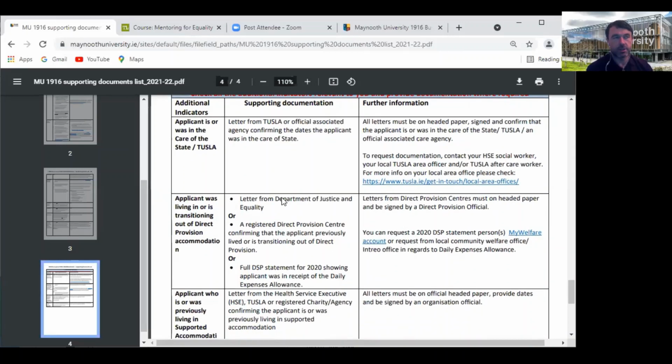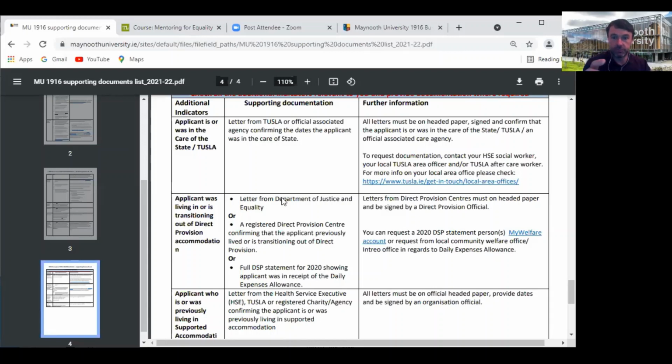So as you can see, there could be a couple of reasons why some people in the audience are looking at this and thinking, okay, the categories that reflect who I am and my experience, the groupings that I would fall under, you might be looking at it and saying, oh, well, I actually don't have to provide any support and documentation. One such example would be if you were a mature student who is a traveller and who has been accepted for SUSI for this year.